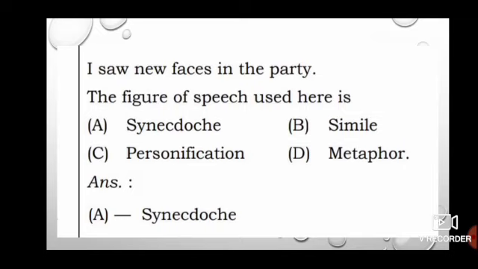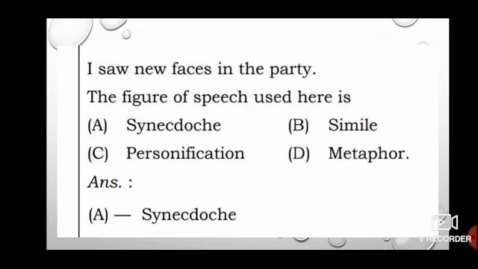I hope you have understood all the examples, children. If you have any doubt, you can ask me later. Now, the question you are watching on the screen has been asked in the recent SSLC exam, the exam which was conducted in 2020.